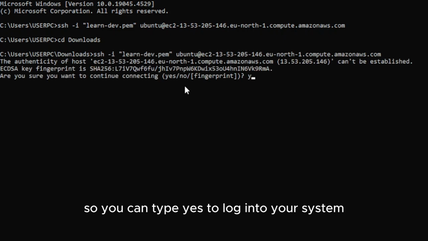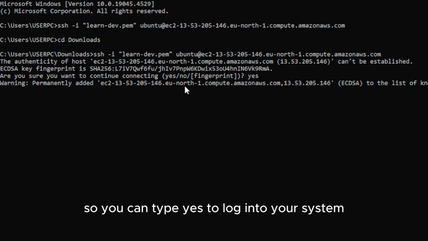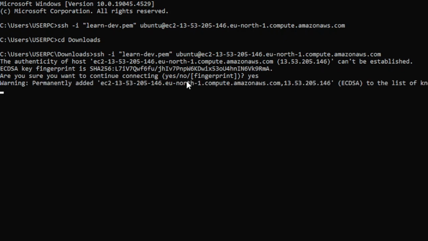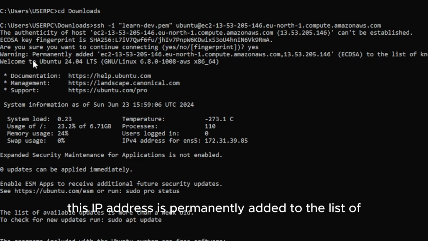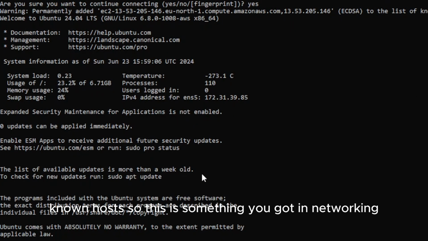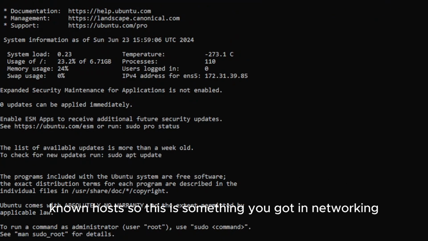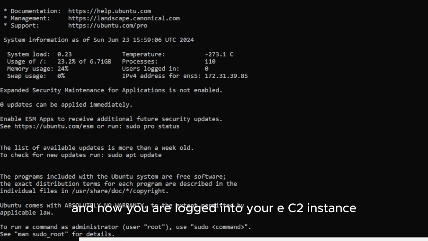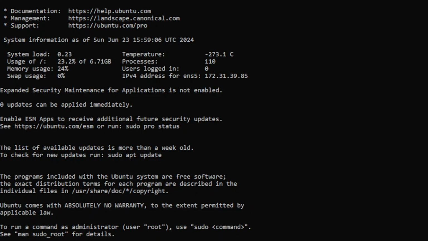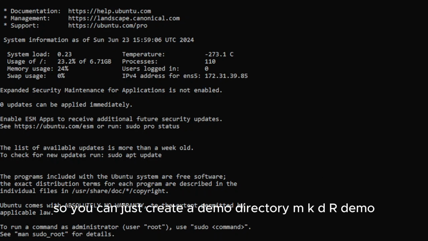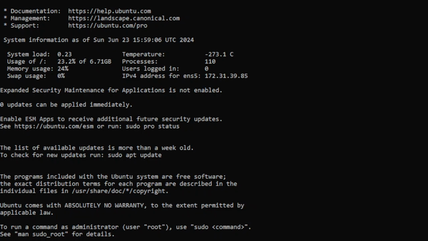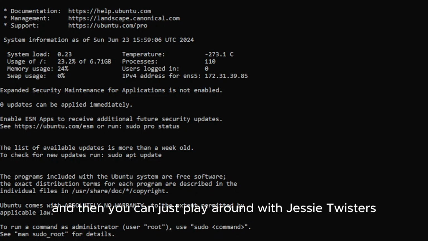So you can type yes to log into your system, and then you can see that this IP address is permanently added to the list of known hosts. And now you are logged into your EC2 instance. So you can just create a demo directory, mkdir demo, and ls, you can see, and then you can just play around with your EC2 instance.